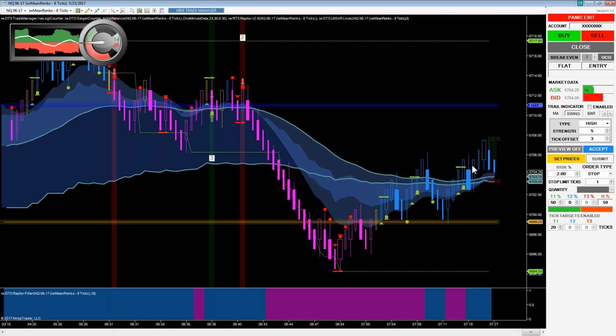Now, whether or not the Raptor is going to interpret it, that I can't tell you at this point, because the cloud is dead neutral here at the moment. It may have fudged the Raptor programming. You know, it may not, the programming itself, because of course computers, everything is black and white, there is no gray. And as I said, in actual fact, the cloud has just slipped above the hard edge right here. You probably can't see it. You'll see it on your own computer. And that might be enough to spoil the setup for the signal prompt, but it is not enough to spoil the cloud crossover signal itself. So before we had the signal prompts, I would still be all over buying this as a cloud crossover. Or, pardon me, I meant selling it.